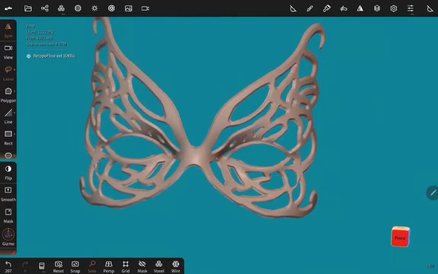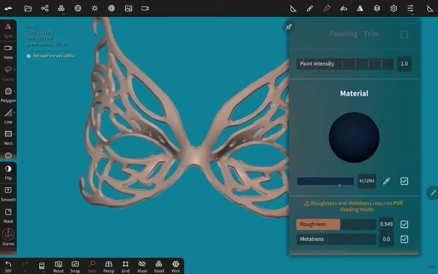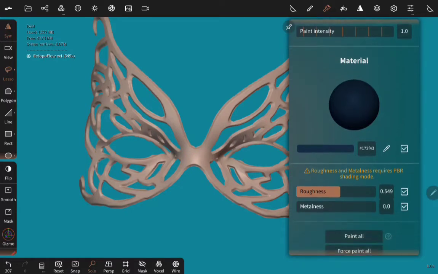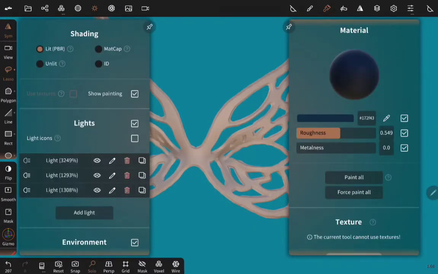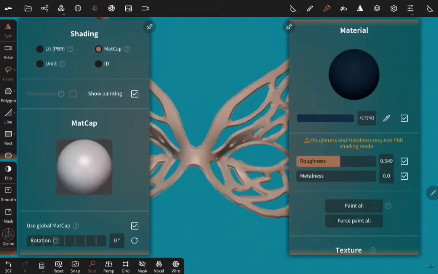I'm going to give it a base color. You can go shiny. Let's go over to PBR, because roughness and metal don't show up in matcap. See, it says here roughness and metalness require PBR shading mode.